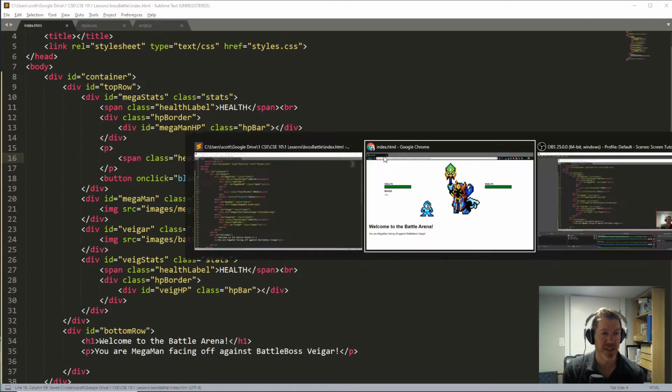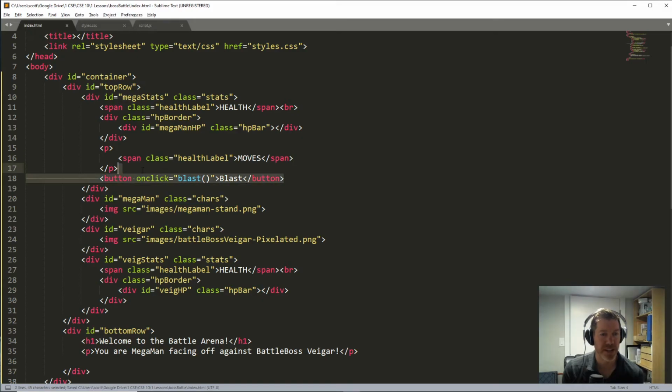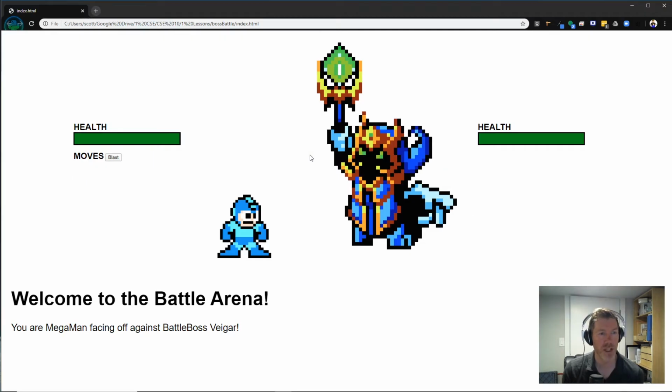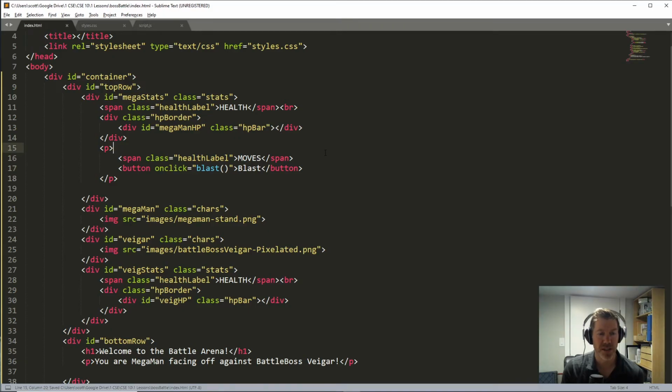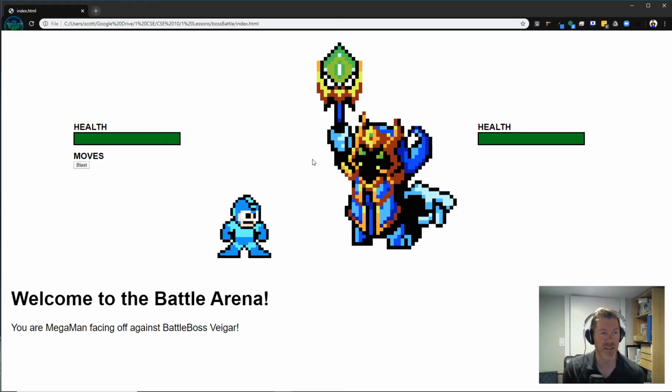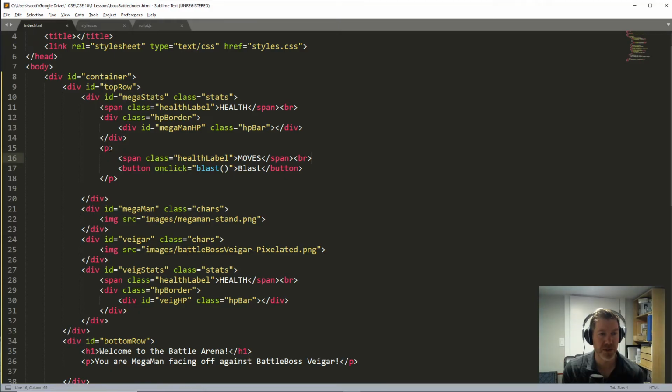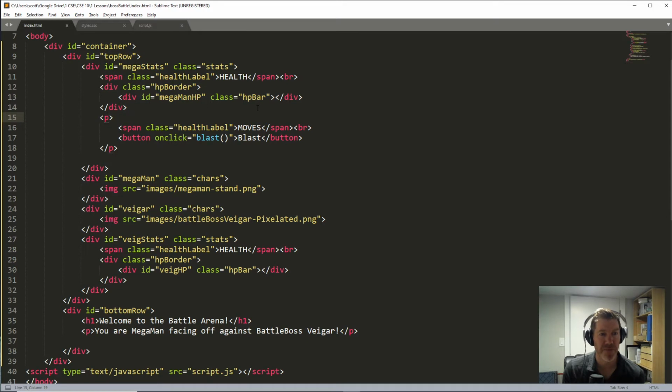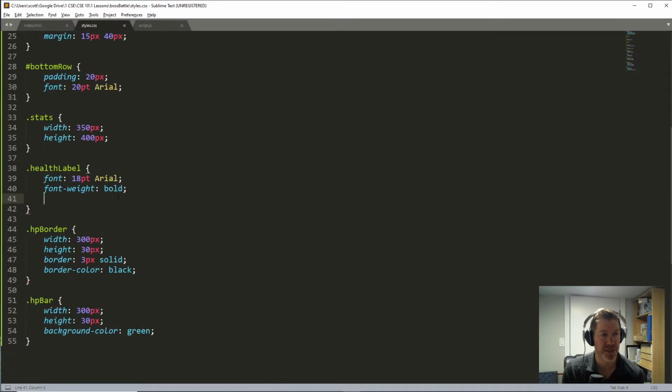And then I can get rid of that and leave that blast. Oops, I still need a break tag in there. And there we go. That's a little bit better. So putting that inside of a paragraph tag gives us a bit of extra space. And now we're off to the races. Okay.